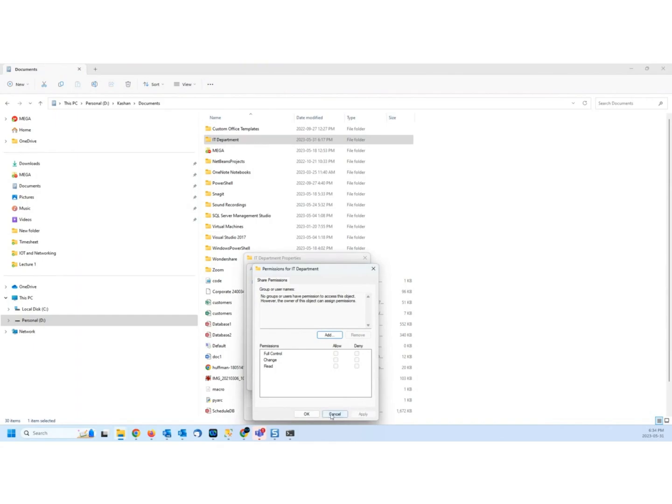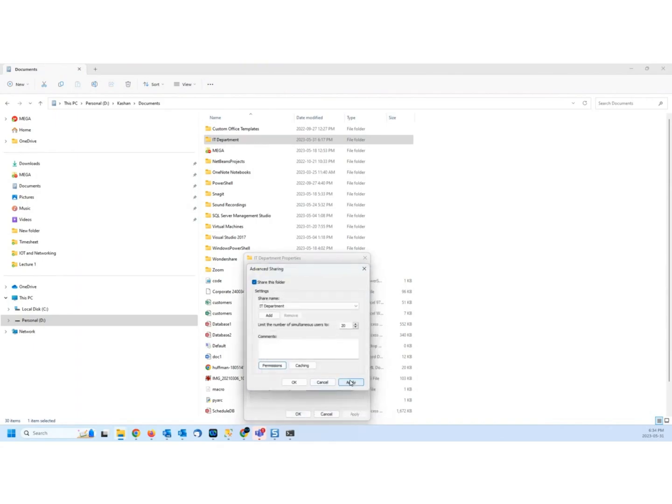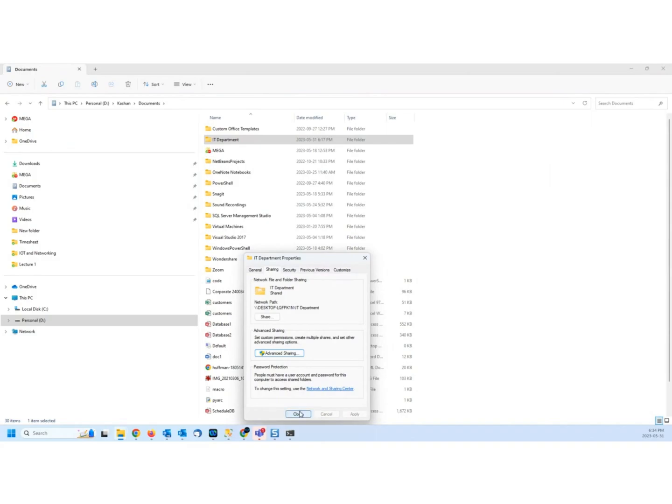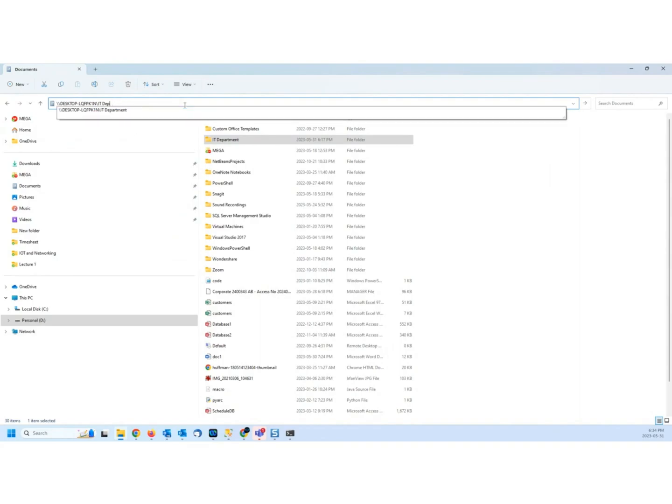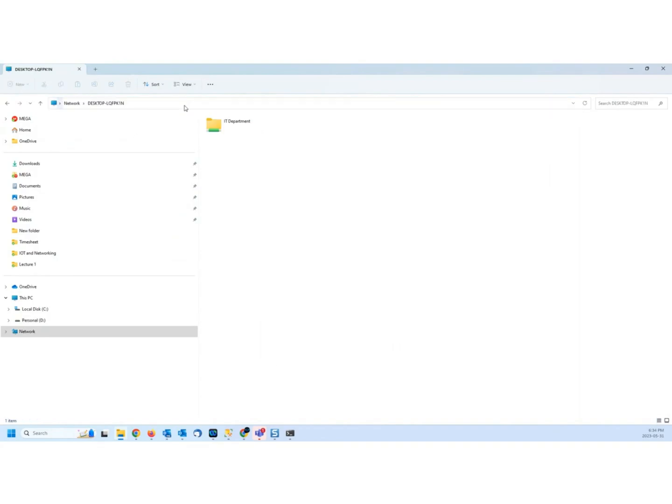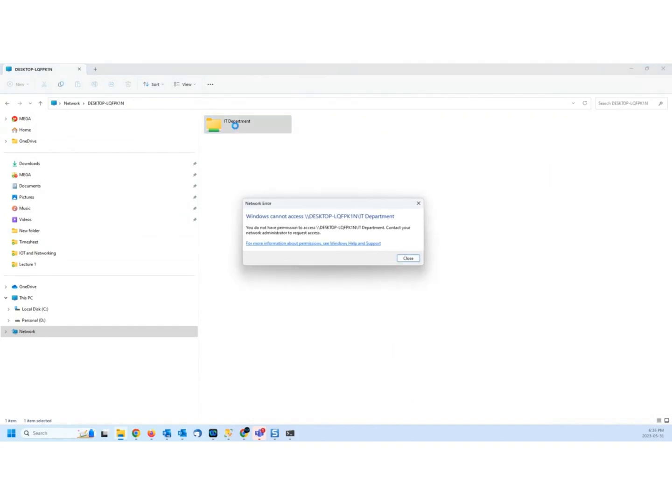Well, if you take everything away, you might not even be able to view this folder now. Go through the network path. First look at if you are able to see that folder. Yes. Let's see if I can see the content of this folder. No, I will not be able to even browse into that folder because I have taken even the read permission out of it. Cannot even access.